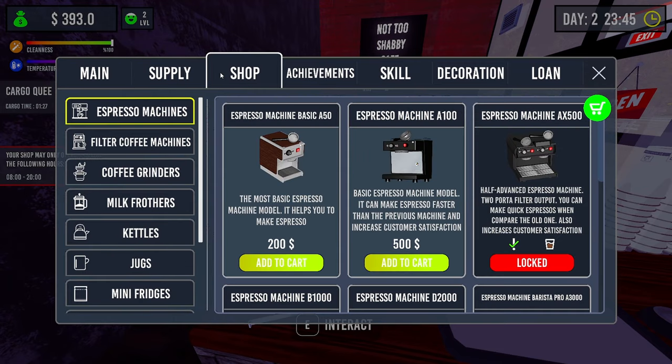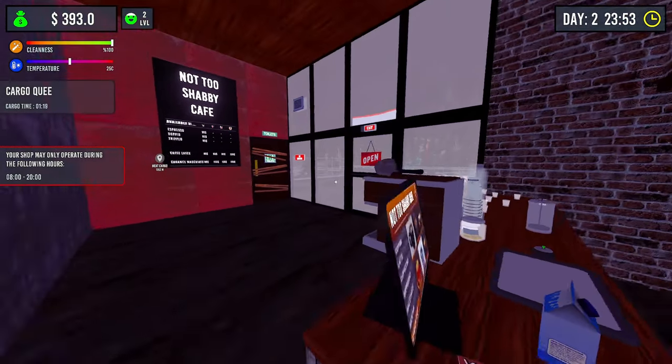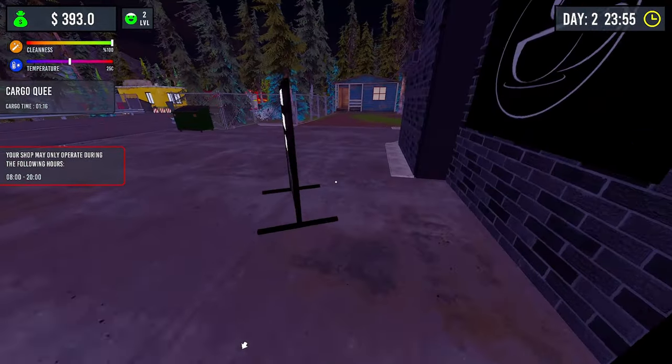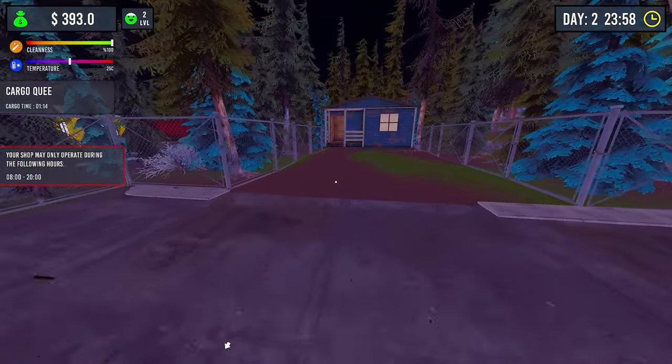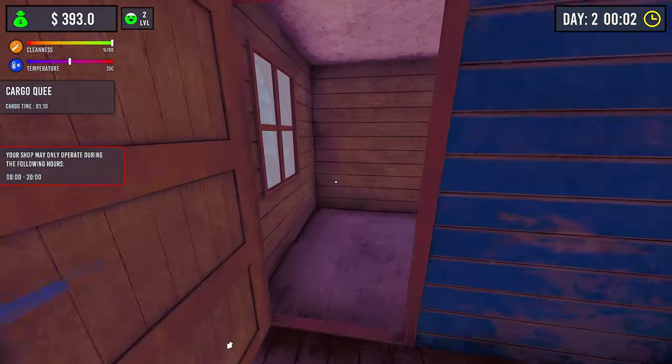I was thinking of adding the Americano, where we buy a kettle. So let's come over here to the shop, kettles. I'm going to get this one. Actually, more coffees and recipes call for hot water. You need this machine to heat water. Let's get the standard kettle. So I'm going to go to bed for the day, and when I get $7, I'll buy the standard kettle, and then we'll have Americanos on the menu.